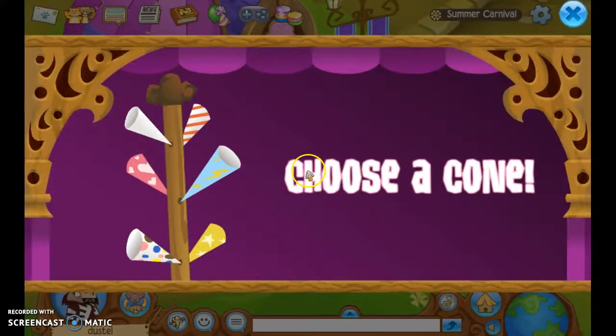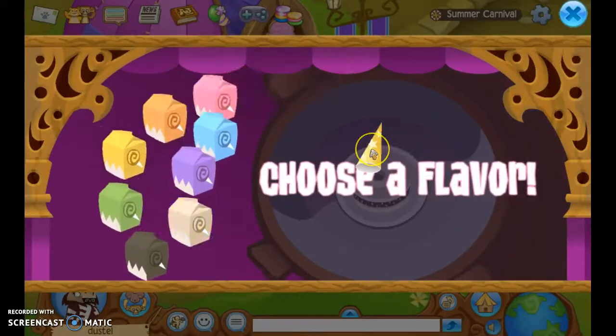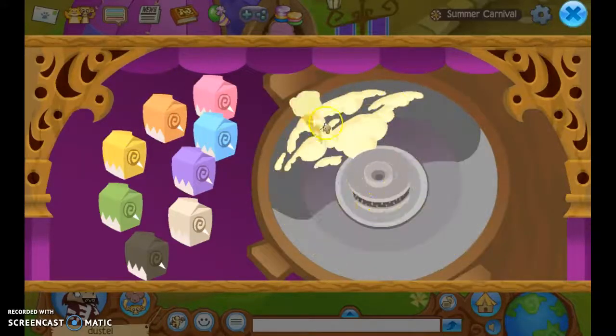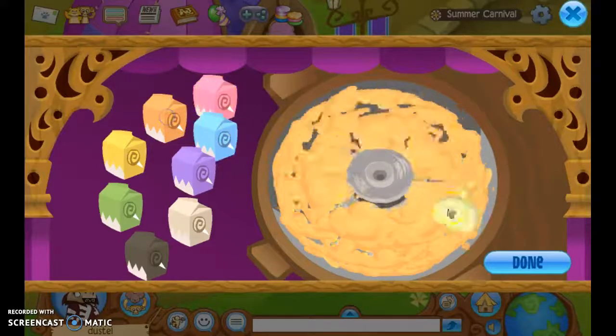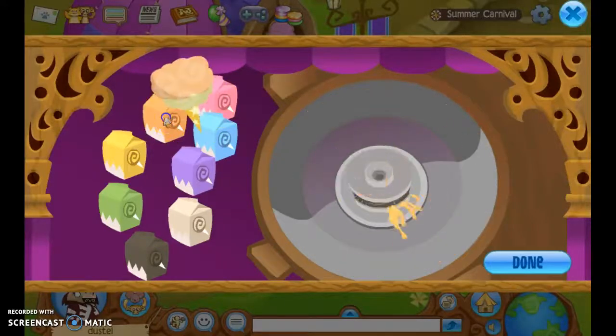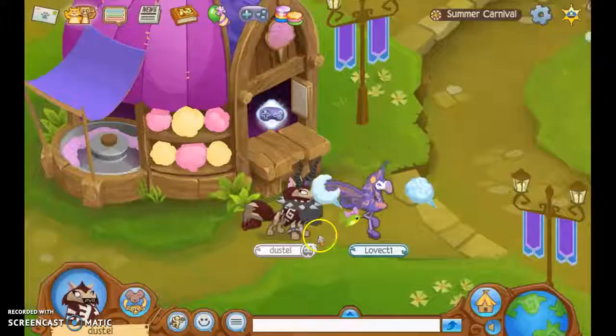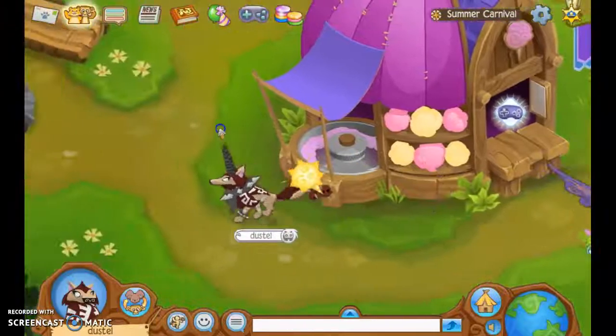And lastly, we have the star cone. I mean, the sun. Wow. The star cone. Well, you do need the star cone for this video, so yeah. But to make the sun, we will need 1 yellow for this, and 2 orange. And that is how you make the sun.